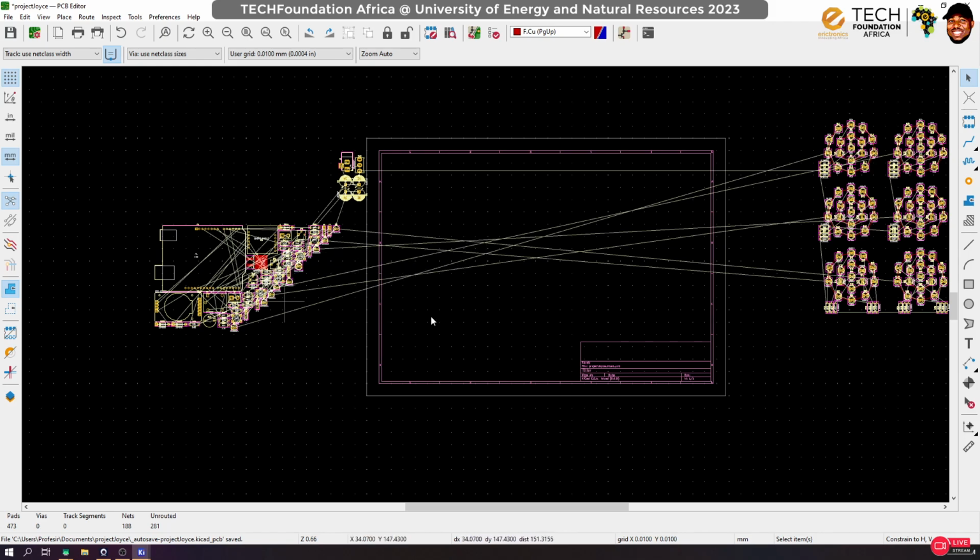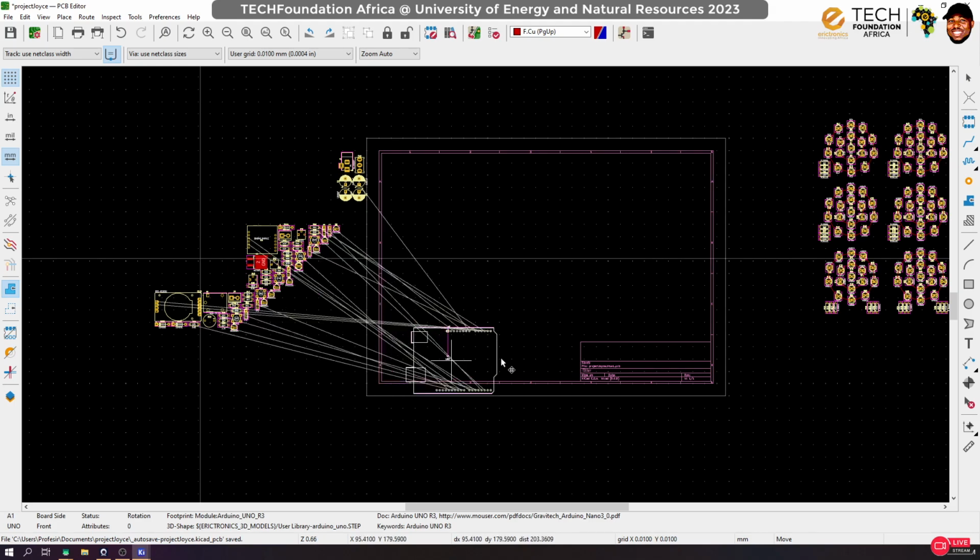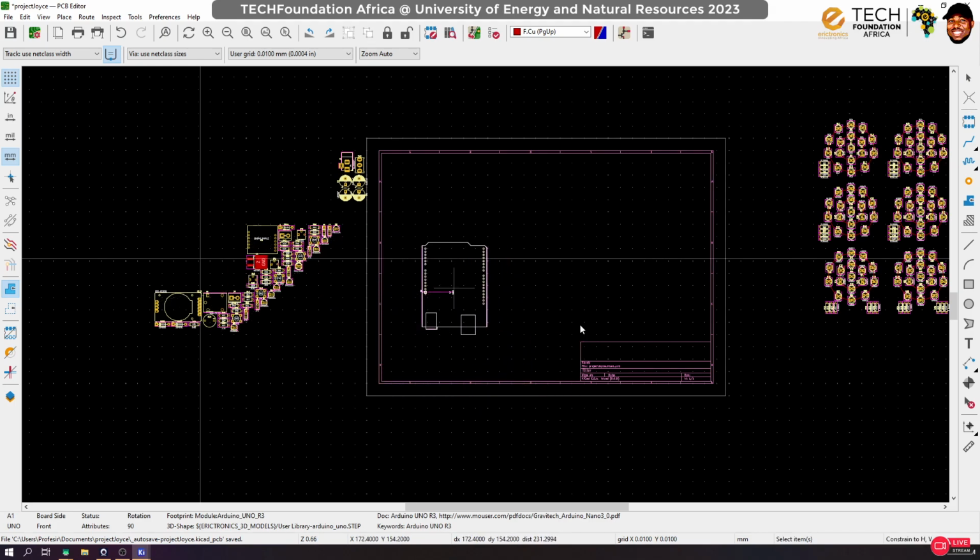Now we can actually turn off these lines showing the connectivity, called the ratsnest. We can turn it off, so probably let's do that in the meantime. I don't have much width, so let me see how best I can arrange this. What is the maximum length of this? Oh, so this is almost 17. So we have to be very careful about the height that we want to use. So if 17, I'm going to try and put my Arduino here like this.